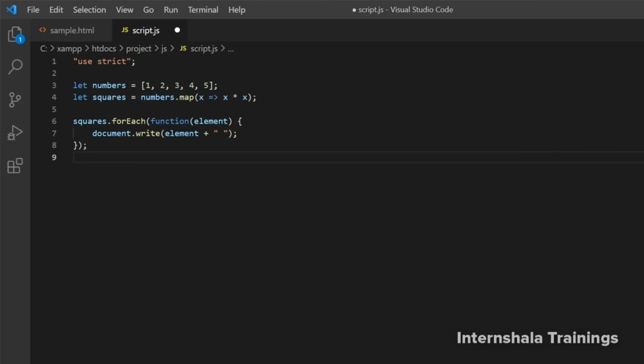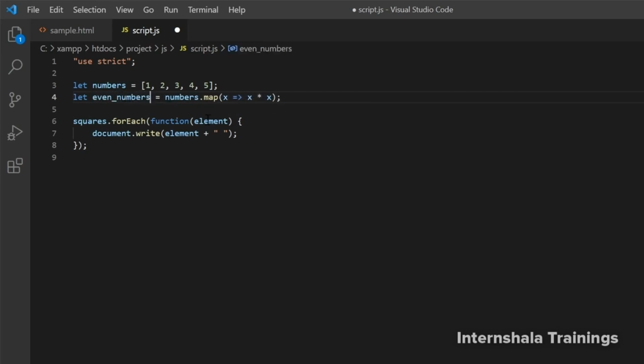First, as we said a moment ago, the filter method works to filter elements of an array based on the condition provided by a function. So, if we look at our code, we don't have any condition. So let's add one. Suppose we want to print only those array elements that are even. So, we need to make modifications in our code accordingly.